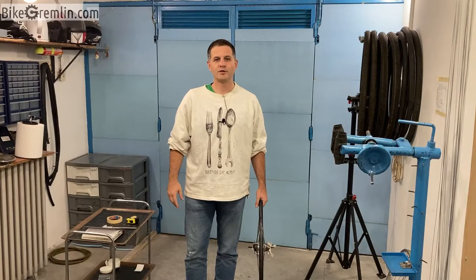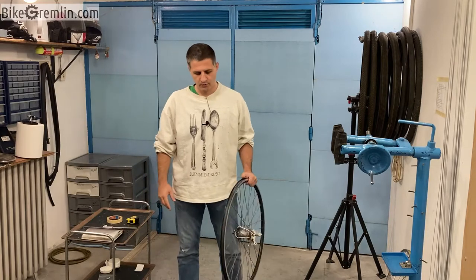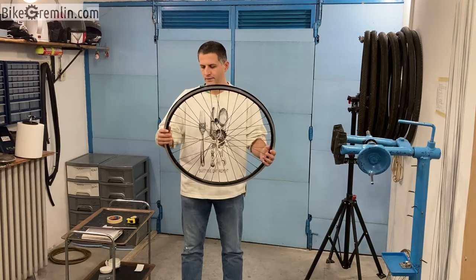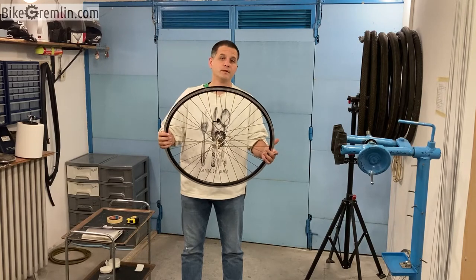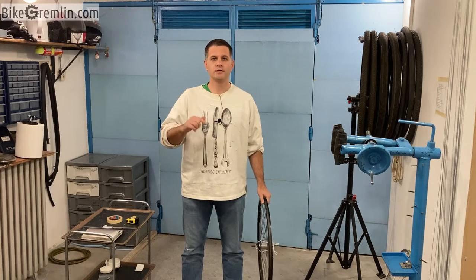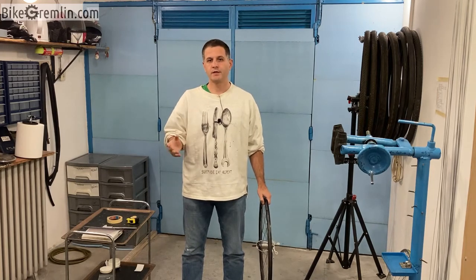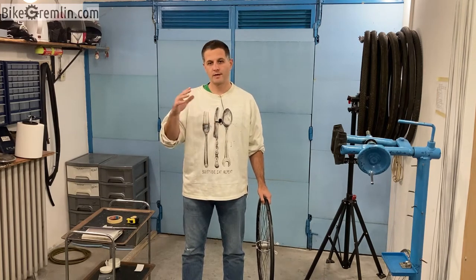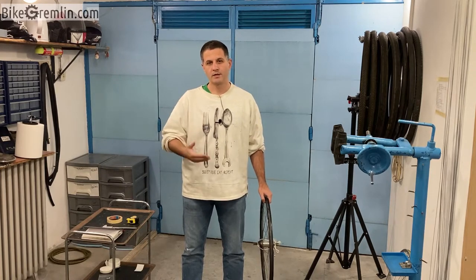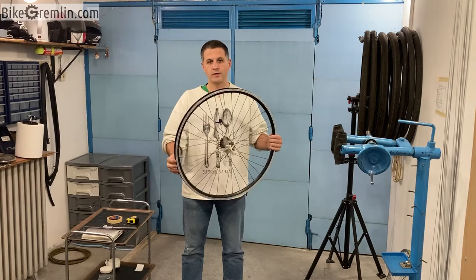Today I will show how to measure the effective rim diameter of a wheel that is already built, of a rim that is already built. I will link in this video's description my website articles and videos where I demonstrated how to measure the effective rim diameter, but here I will show how it's done on a wheel that is already built.